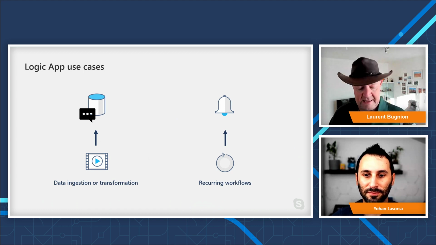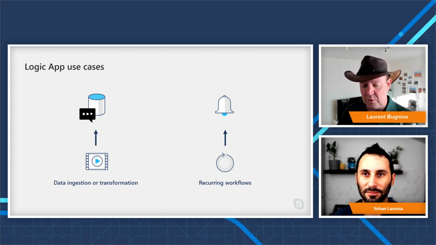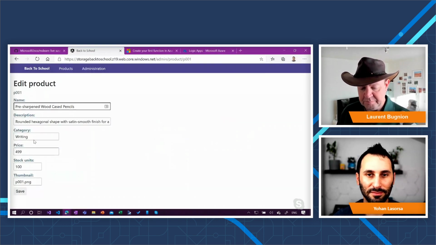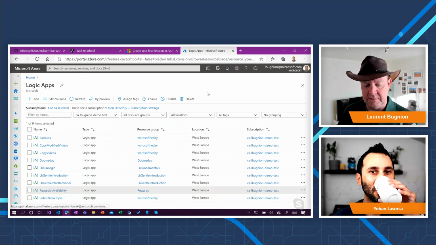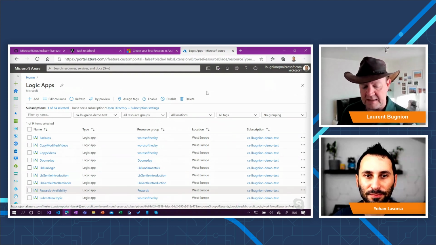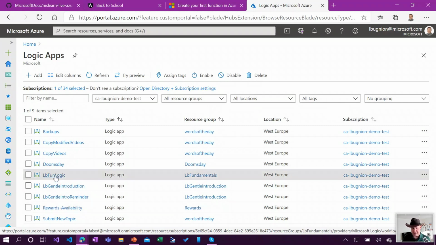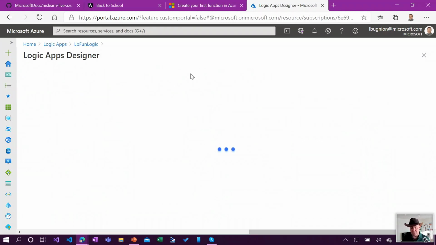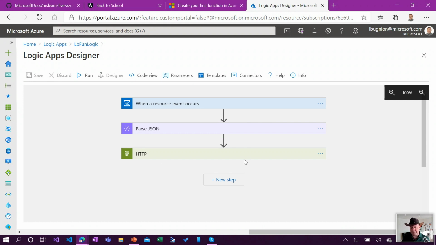And since we have a couple of minutes, I thought that I would give you a quick tour of a logic app that I have. And so here I have the Azure portal, and this is my own subscription. This is my Microsoft.com subscription, as you can see. So, for example, let's say that I go into this logic app here. As you can see, I have some information here, but quickly I will go to edit so that you can see how it looks.